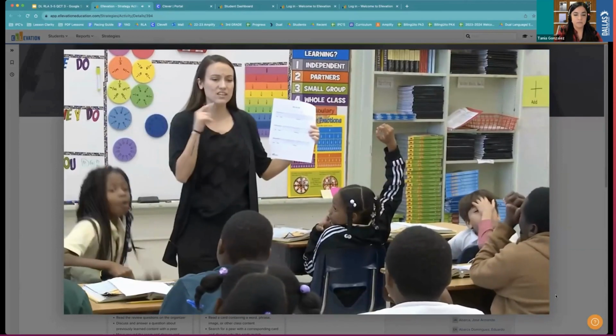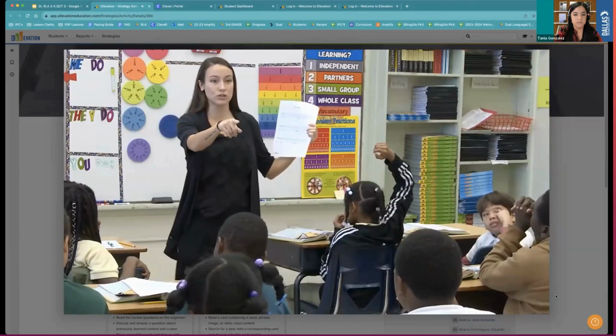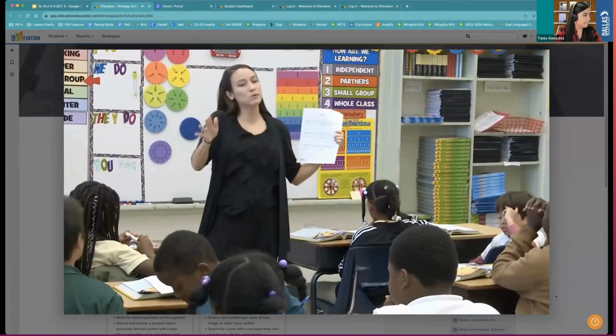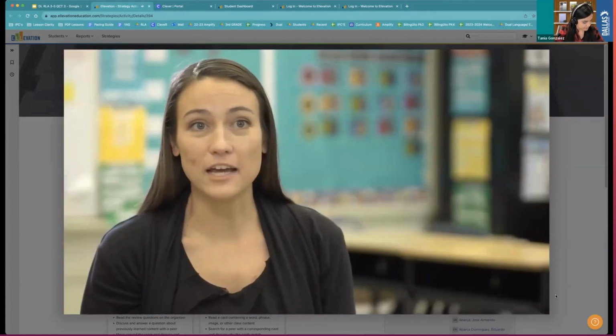Oh, you look for clue words. So can you give me an example? Dangerous and pollution. Oh, you knew that the words you were looking for were dangerous and pollution. That is such a smart idea. Now, sometimes we find the exact same word and sometimes we find synonyms. A teacher can use this activity with any content area.